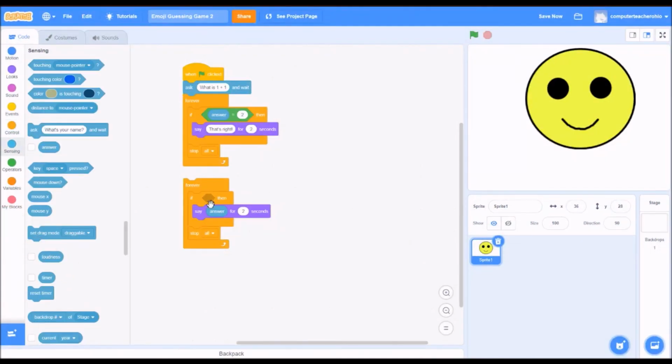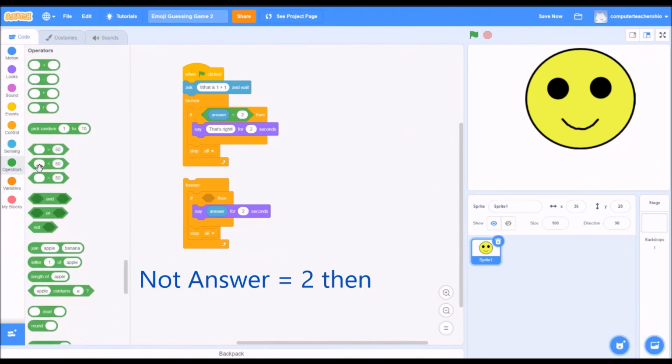Okay, so we pulled out our answer piece, and we're looking for not, and not answers this equals this. So we go here and we put not, and then we put equals. Not, the answer can't be 2.